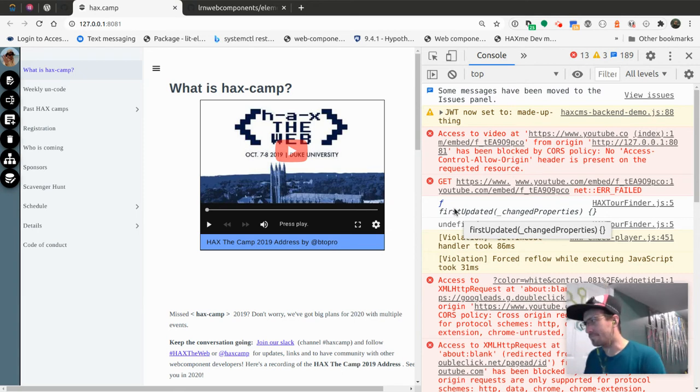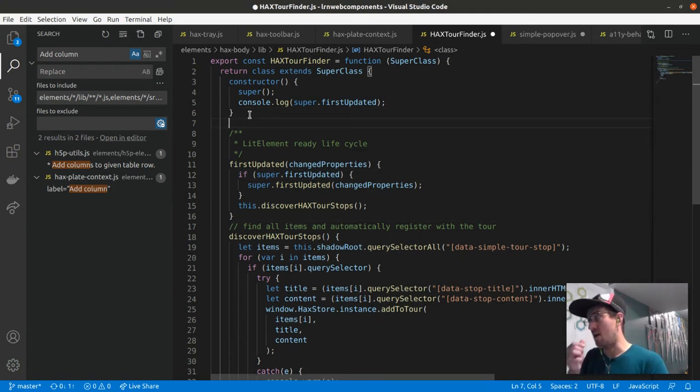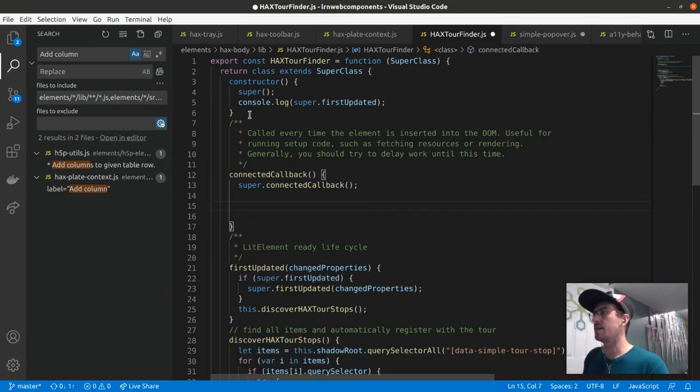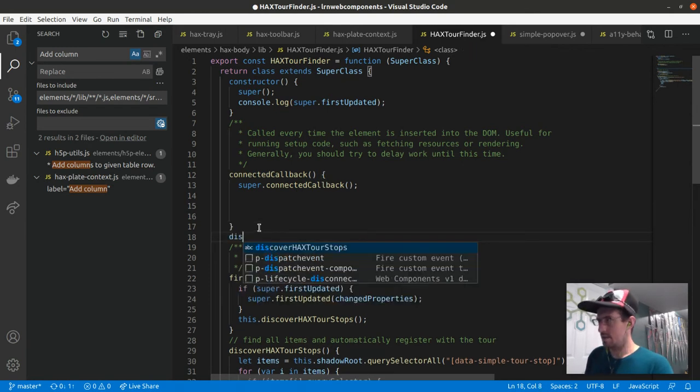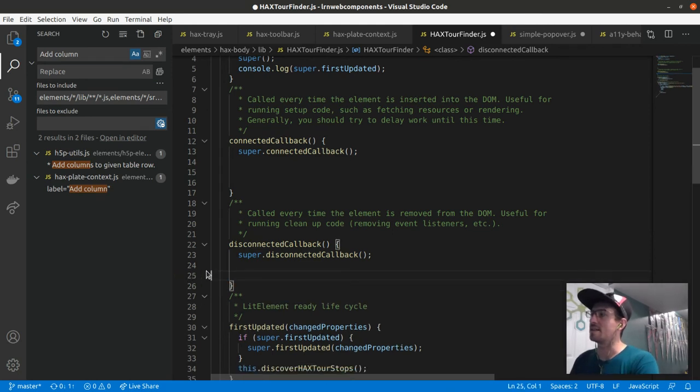So while not flawless, that would be enough of a way to imply that I have a lit element or not. So I could say, let's go into here. I could say, hey, on connected and disconnected, and this would actually be a reason to use a vanilla lifecycle hook in this case instead of what I'm doing currently. So I am going to have to do that, like remove the thing from the page, add the thing to the page. So let's put in something about that. So, hey, look at that. That was nice. Just auto-completed to that little bit. Disconnect. Okay, so now we got a disconnected lifecycle and a connected lifecycle.